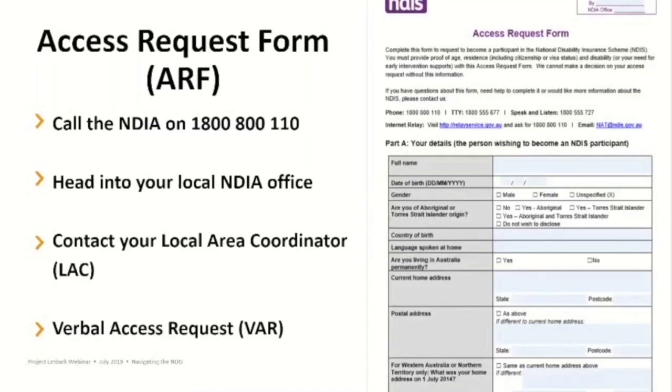You can support someone to make a verbal access request by calling on their behalf with them there, so they can give their consent for you to help them over the phone. By liaising with our target group, we found a significant barrier for many was the complex and detailed nature of the access request form, particularly when poor literacy skills are common. You can support someone to submit a verbal access request where all questions will be asked over the phone. One drawback with this option is that supporting documentation must be submitted within 28 days of making the verbal access request. This is why it's helpful to start gathering the supporting documentation before obtaining the access request form.